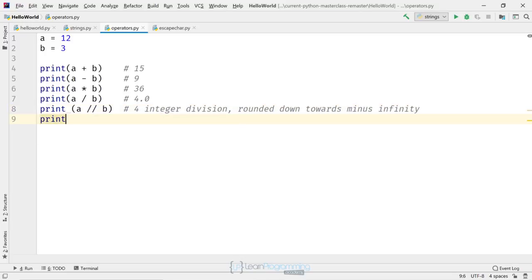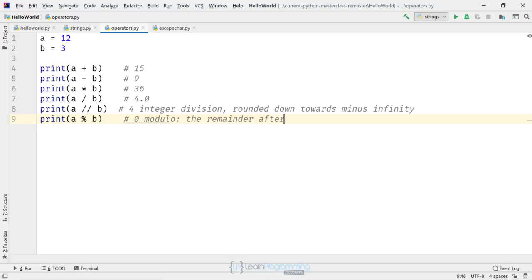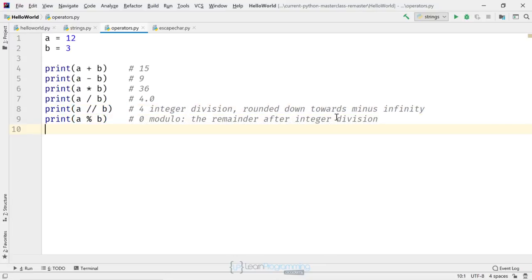Then the last line, be consistent here with the formatting, a % b, which is the remainder operator, and that's going to be 0. Modulo, and it's the remainder after integer division. Alright, just fix this line up as well, just so it's consistently spaced. Alright, and there we have it.